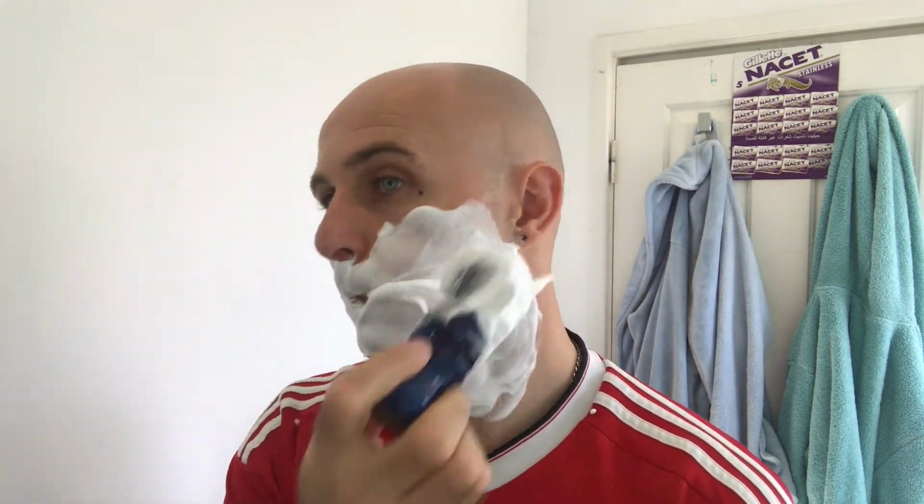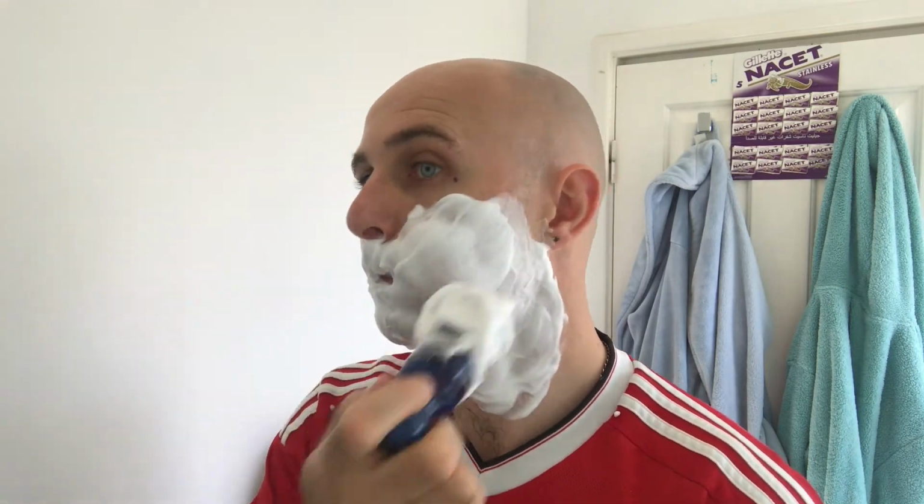There's no scent, literally scentless, but it is built for people with sensitive skin, which I myself do seem to have. Right, cross the grain.